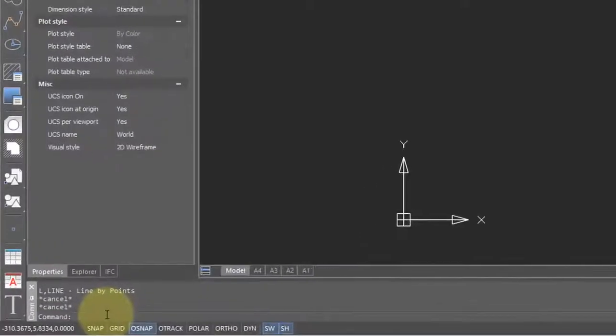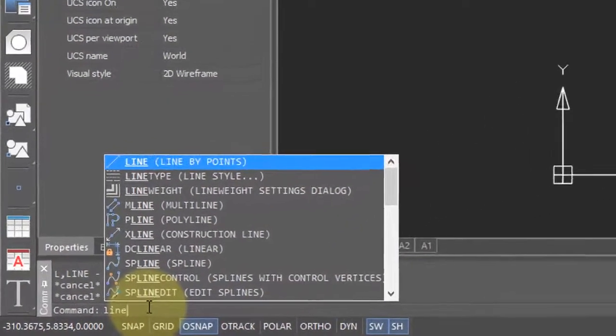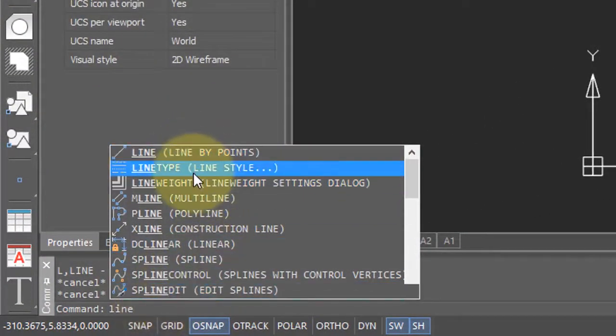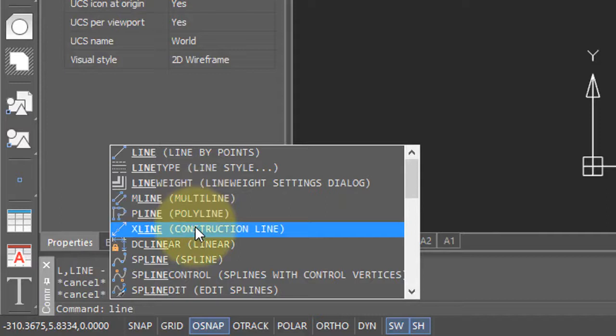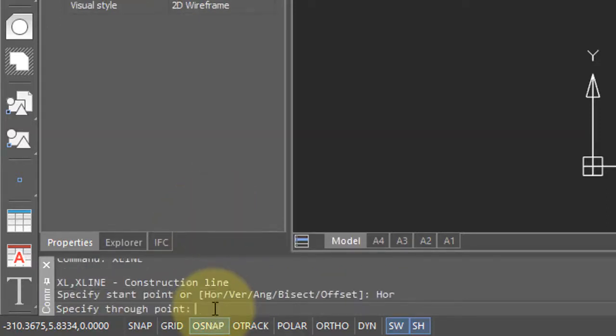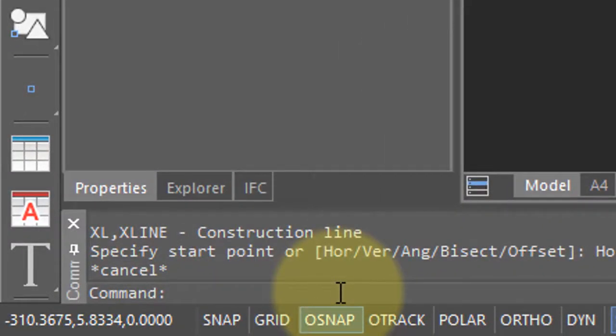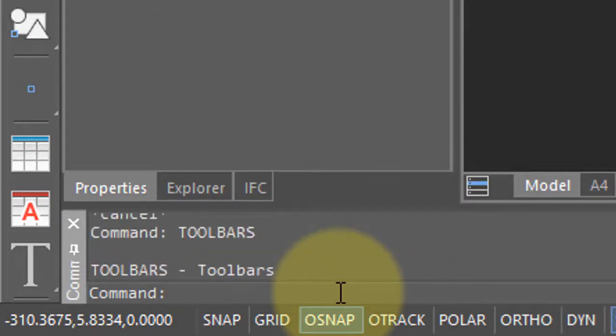The command bar is the control center of nanoCAD Pro, and it's where you can enter commands and respond to prompts. Type the line command, and as you do, nanoCAD shows all the other commands that have the word line in it. So choose one from it. When an option is underlined, you can then click on it to select it and respond to the prompt. To cancel a command, press Escape. To see earlier commands you typed in, press the up arrow on the cursor keypad until you find the command you want, and then press Enter.